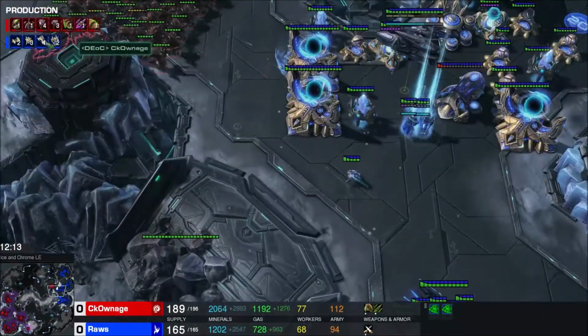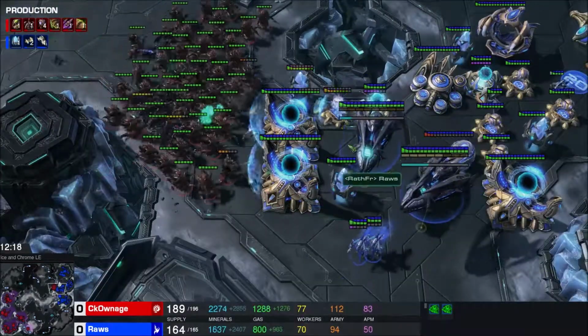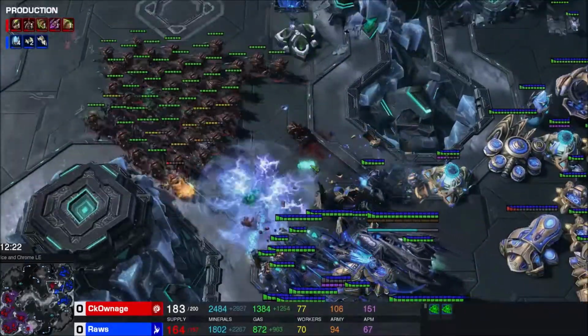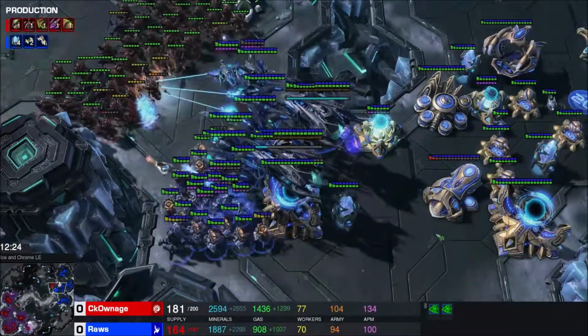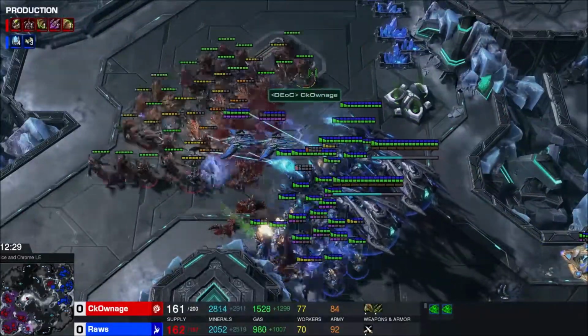Does his opponent know how to make corruptors? So that is a lot of Hydralisks. I'm not sure Roz can hold this. Well, probably with Storm he can. Yeah, the Storm is a lot. If he didn't have Storm, he'd probably lose the game now. Adept Glaive does a lot of damage too here.